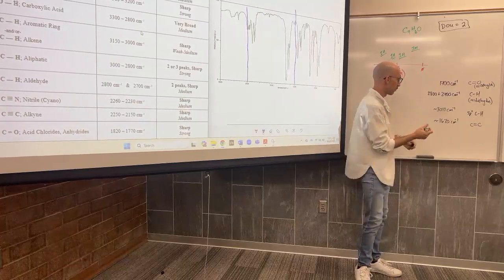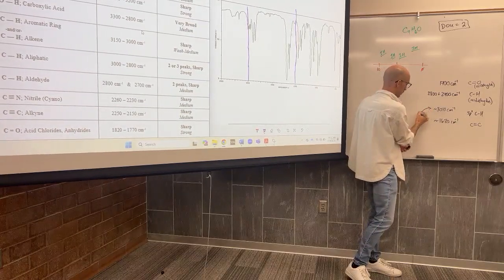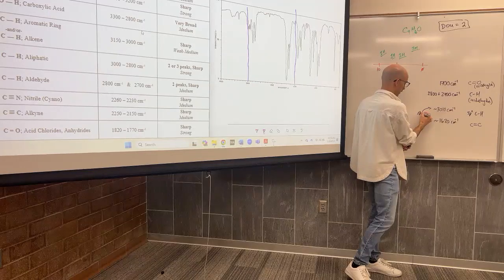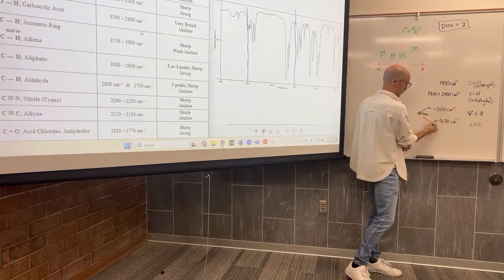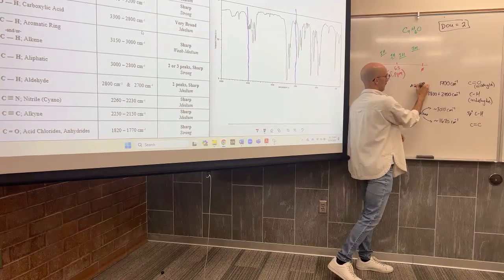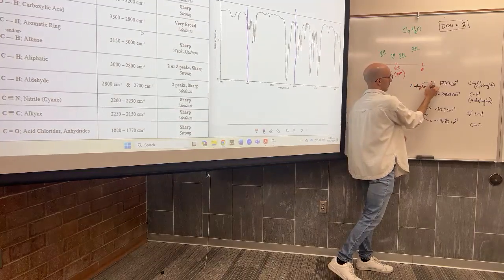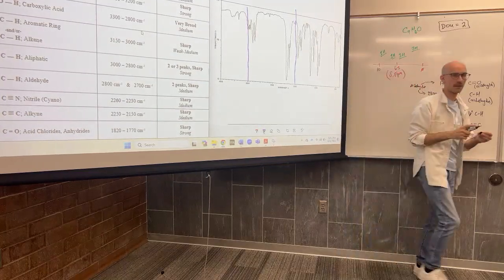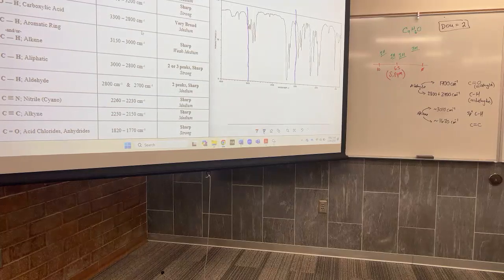And that's what we call the corresponding peaks. I think that I have an alkene in this molecule. Those are the two peaks that correspond to it. I think that I have an aldehyde in this molecule. These are the two peaks that correspond to it. Is there any other significant absorption that we should recognize?